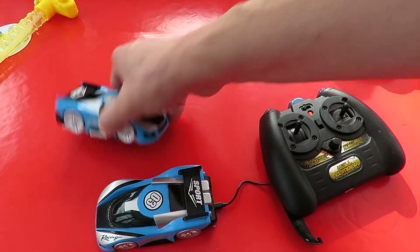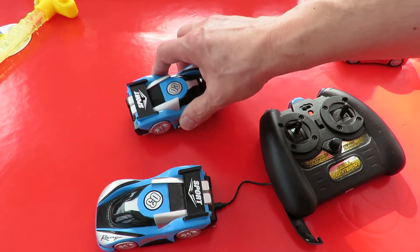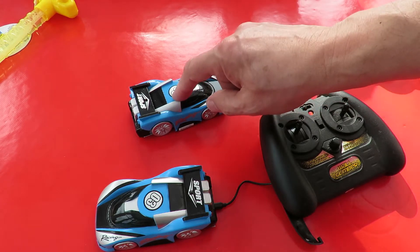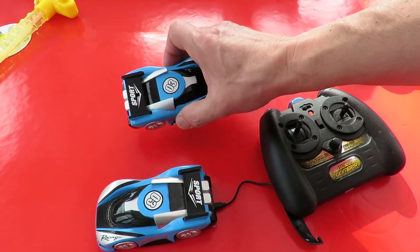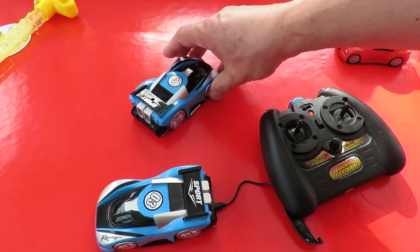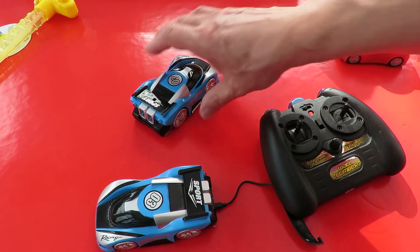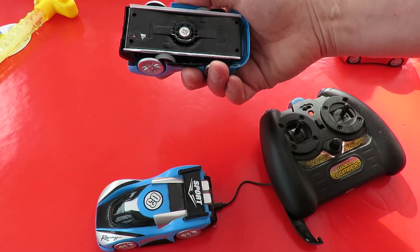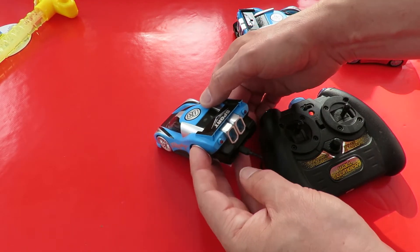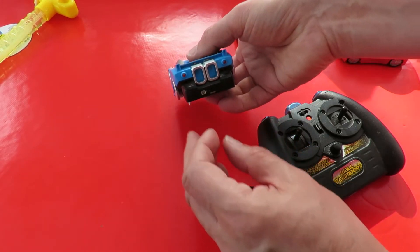That's very twitchy — that is brilliant! When I buy infrared toys I always say the chances of them ever working with any of the controllers I've got are very slim. That one didn't respond to any of my controllers — well, not quite true, it responded to one of them a bit but not properly. But now I've got a controller and I've got a working car. I'll turn that one back off. This one's been on charge for a little while, probably not long enough, but we'll give it a try — middle position.